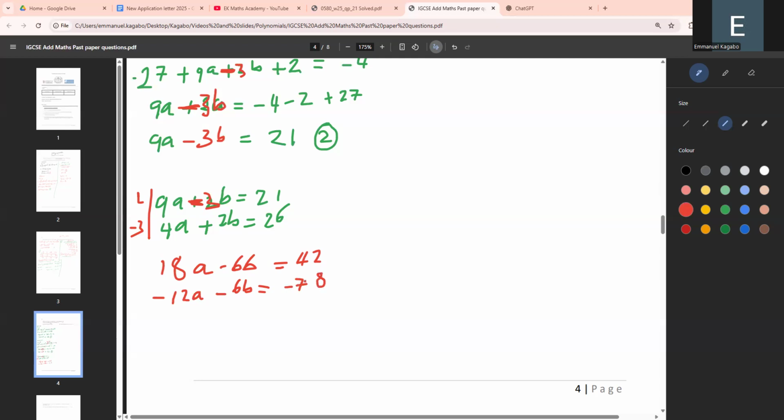Okay, now can I subtract the two equations? Because I'm eliminating b and they have the same signs, I have to subtract. So when I subtract, what do I get? This will be 30a. Now, what about this one? It will cancel out. What about here? It's going to give me 120, guys, I guess. Let me confirm one more time here. It's 42. Yes, it's 120. Very good. So 120, divide by 30 both sides. So if I divide by 30 both sides, what's the value of a?